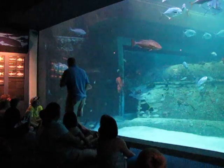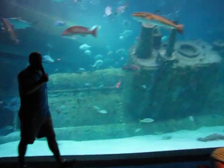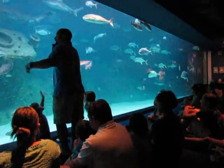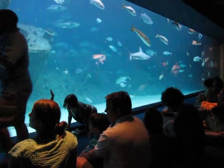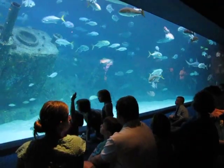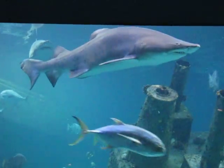And those are the green moray eels. We have one that's about 4.5 feet, and one that's about 6 feet in length. If they come out, you can't miss them. They're bright green in color. And usually they hang out at this end of the exhibit, so keep your eyes open down in this area. Hey, never mind, they just made a liar out of me. Here comes one of the green morays. This is the smaller of the 2, swimming up to the surface. Hopefully, we'll get a good shot of it swimming this way.